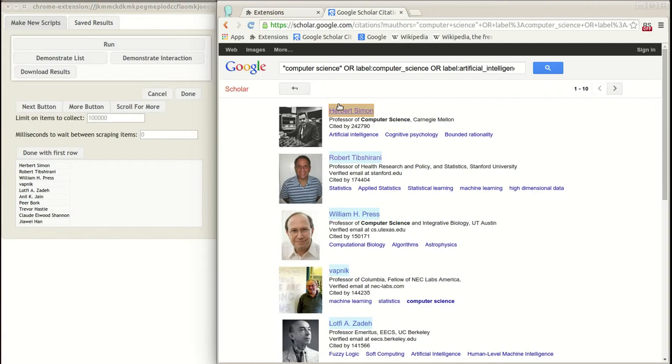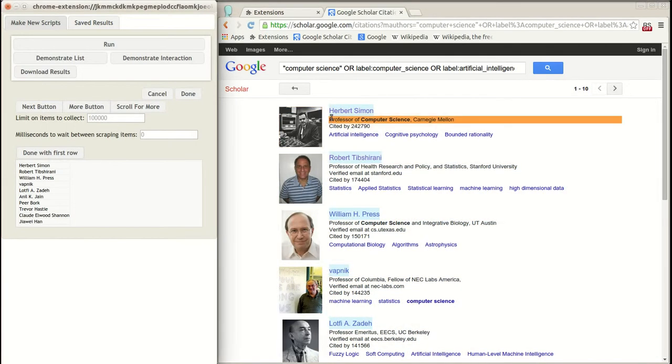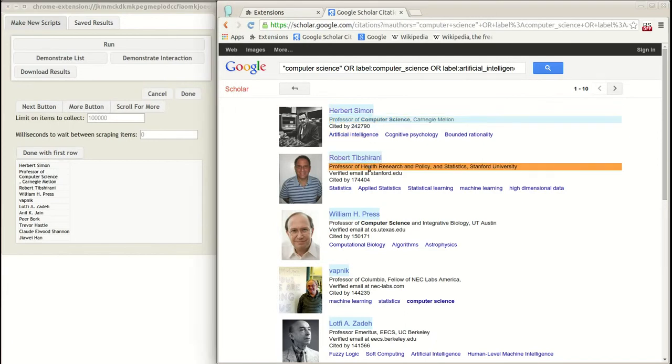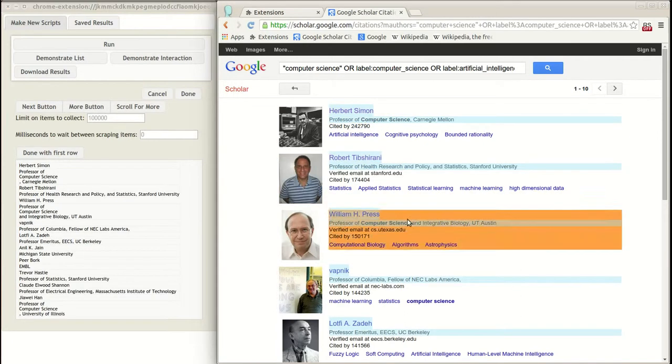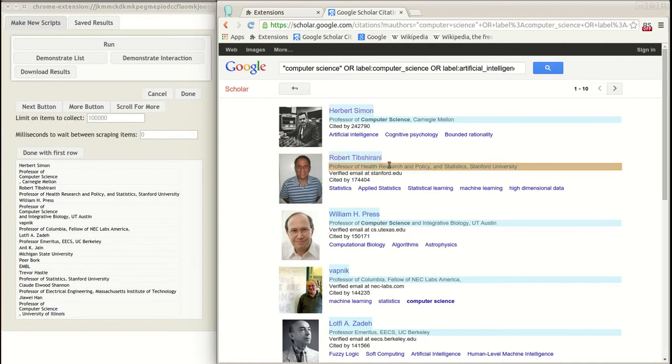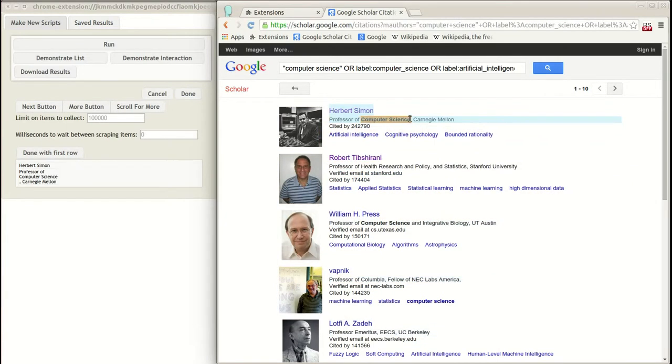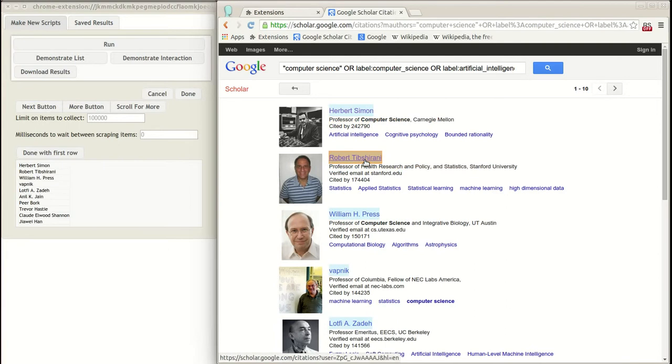But we'll take a moment to demonstrate how we could add or remove nodes if we needed to. As we update the list, you will see the changes reflected both in the highlighted nodes and in the control panel list at left. If we click on two authors' titles, the list finder guesses that we want to include all authors' titles in the list. But we actually only want the author names for this demonstration, so let's go back to the list that WebCombine guessed after that first click. We've clicked on the author titles to remove them, and now we're back to the original list.